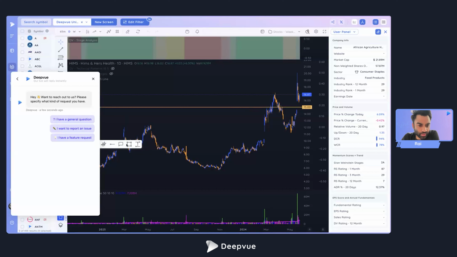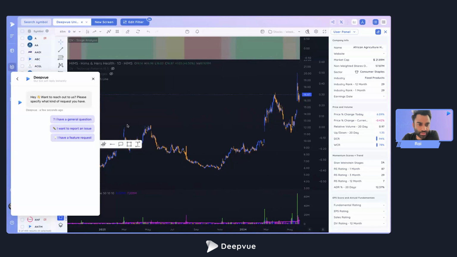How do you delete an alert that already triggered to remove it from your charts? Let's say I have an alert right here. You click that and you click delete. It will delete the line on the chart and also the subsequent alert itself. So you click that and it will bring up a pop-up. You click delete alert.